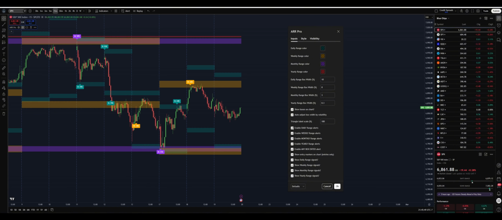I also made it so you can take off if you want to only look at days or weeklies or things like that. So if I want to enable daily range alerts, that will be right here. So if I uncheck that, those go away. And if I want weekly to go away, there's that. So day traders are probably going to want all of them on just so we can see the moves within each day. Swing traders, you probably want to take the daily and maybe the weekly off and just look at monthly.